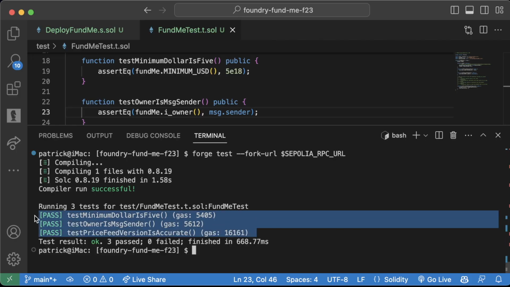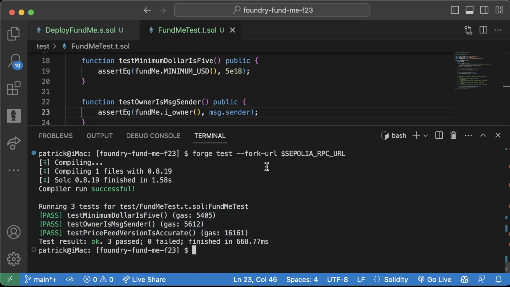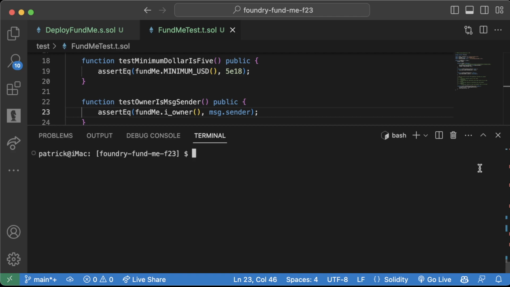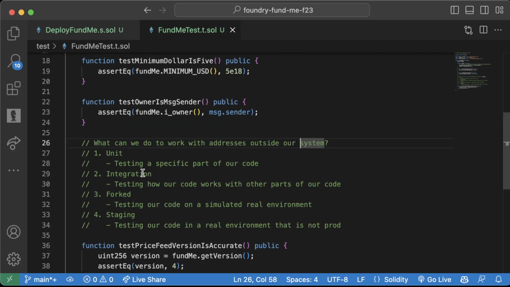Now, the next piece that we're going to do is going to also help us so we don't have to always be making calls to our Alchemy node here. We don't want to have to run up the bill every single time we run a test suite. We want to be able to do everything locally for as long as possible and not even have to make any API calls to Alchemy. We do want to absolutely test our fork URL, but maybe not all the time. So let's go ahead and clear, let's hide the terminal, and let's keep going.